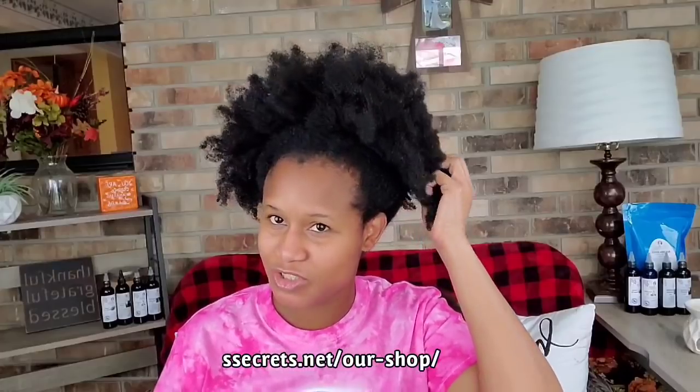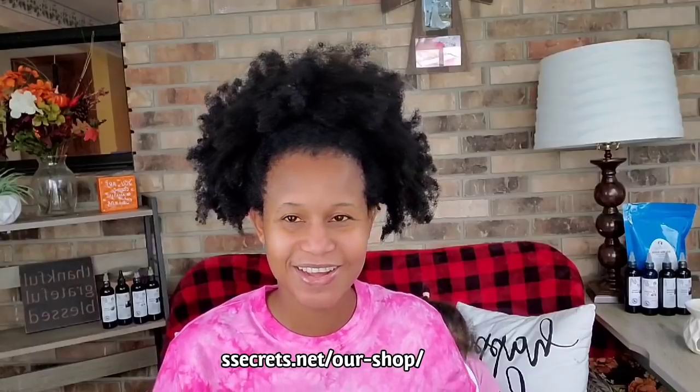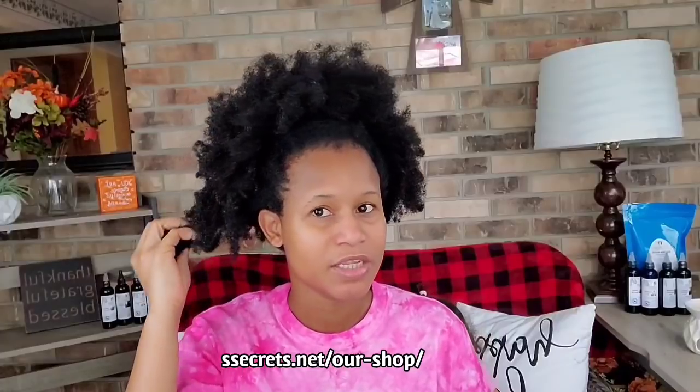This is going to be an overnight treatment because, as you guys can tell from my hair, it needs that extra moisture. It needs that extra love. It's very tangled up and it's just feeling very dry. Guys, I haven't turned to it for some days now and I had it open. I've been so busy with secrets. But this is time for me to give some extra love to my hair. I think it needs an overnight treatment for me to bring back the moisture into my hair.